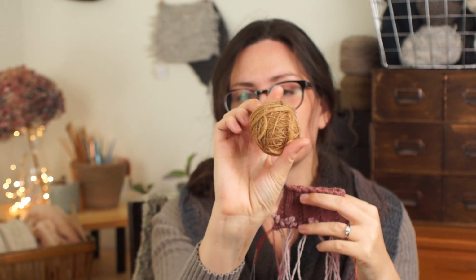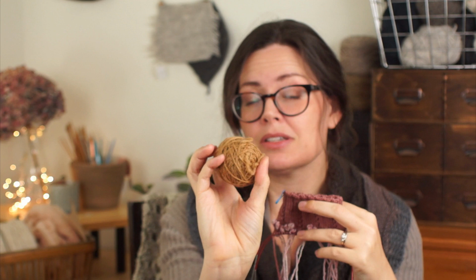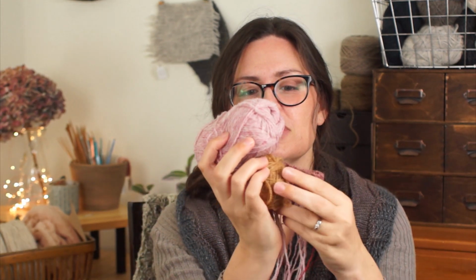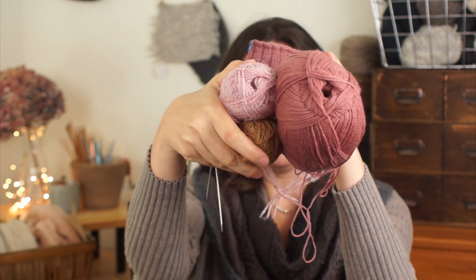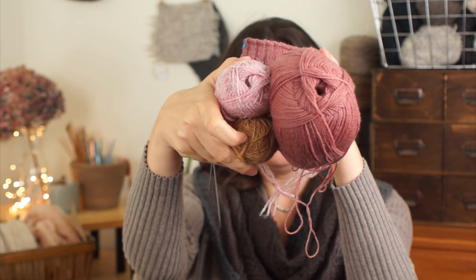And then I'm going to use this lovely hand-spun, hand-dyed, what Mark calls cough tea, my husband calls cough tea, which is a blend of coffee and tea in the dye pot. And so the three paired together I think are lovely. Let me get the pig paw up here. Let's see, how can I show this? There we go. So I think that will be really lovely together, and it's a little bit springy, but because it's such warm colors, it also reminds me of autumn.